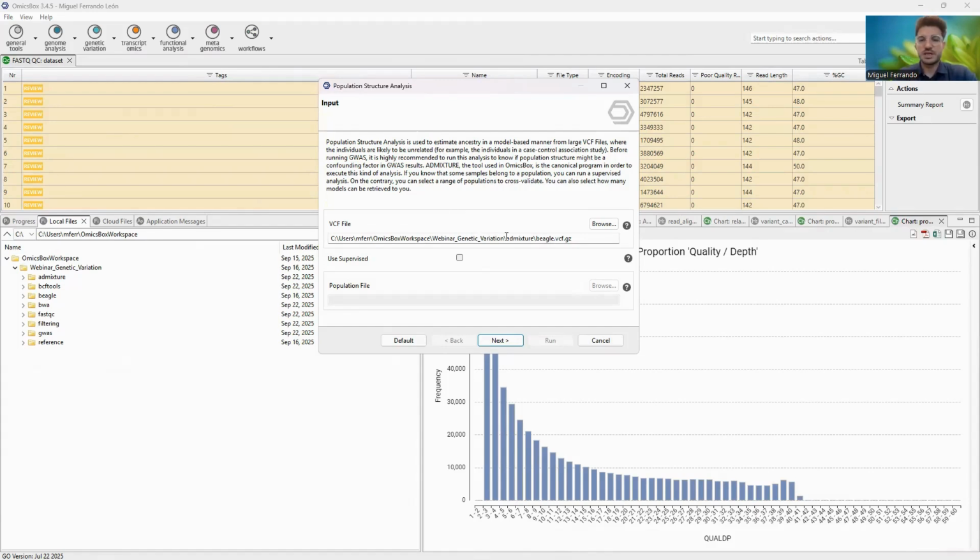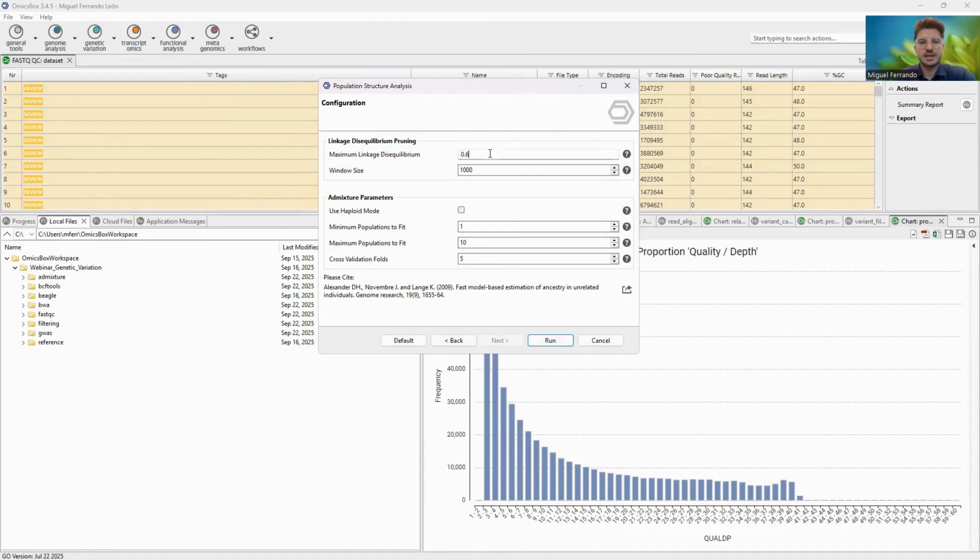So we will use ADMIXTURE for this, using the BCF file from Beagle, and we will set a linkage disequilibrium threshold, which is 2.9. Linkage disequilibrium is the non-random association between alleles, and this parameter is actually critical in this type of analysis.